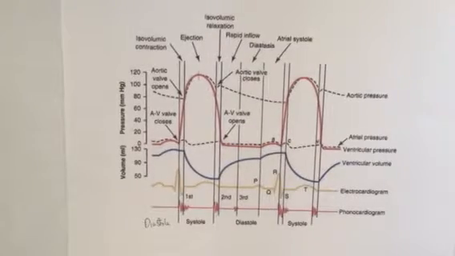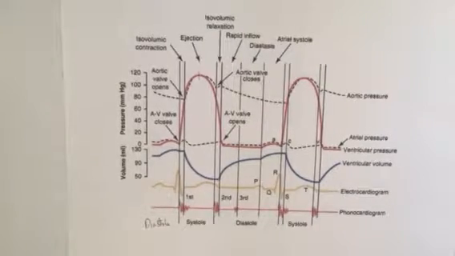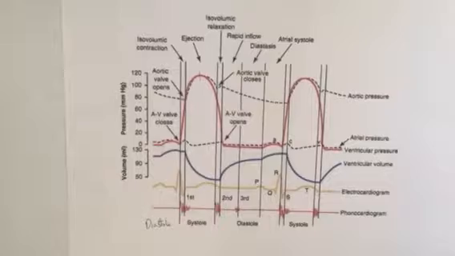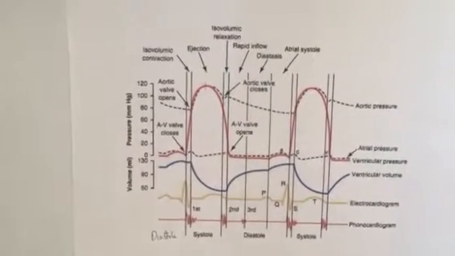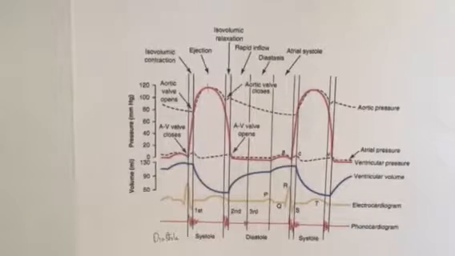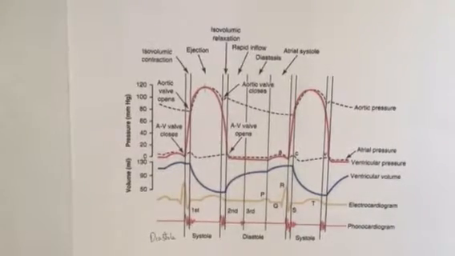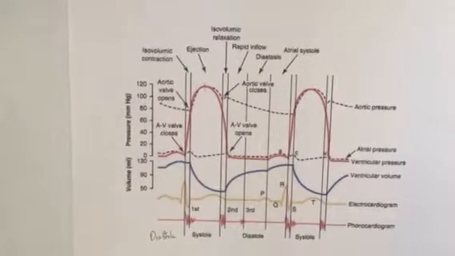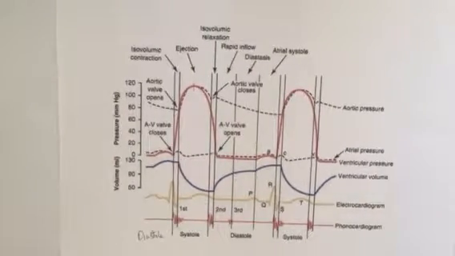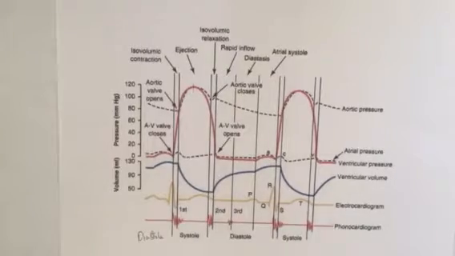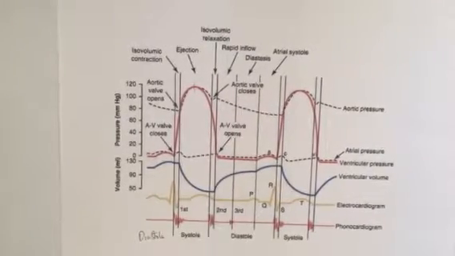And last thing to point out before we get started is that we have to remember that fluid will only move from an area of high pressure to an area of low pressure. So the valves will only open when the pressure on one side of the valve is bigger than the pressure on the other side, and the valves will close when the pressure on one side of the valve is smaller than the pressure on the other side. This will make sense as we go through, but I just wanted to mention that that's how fluid moves.